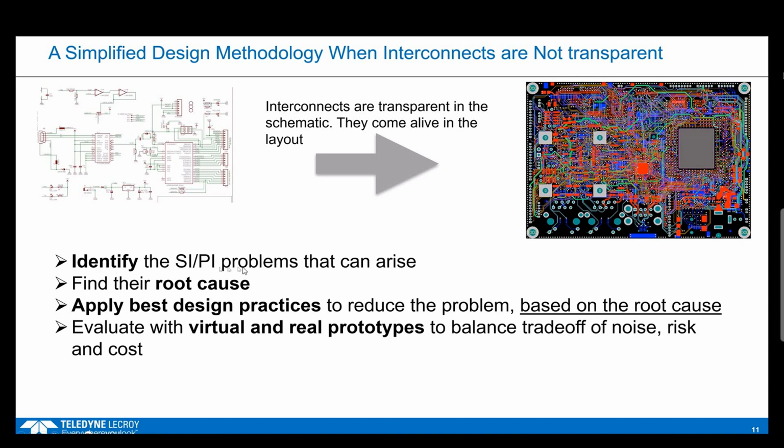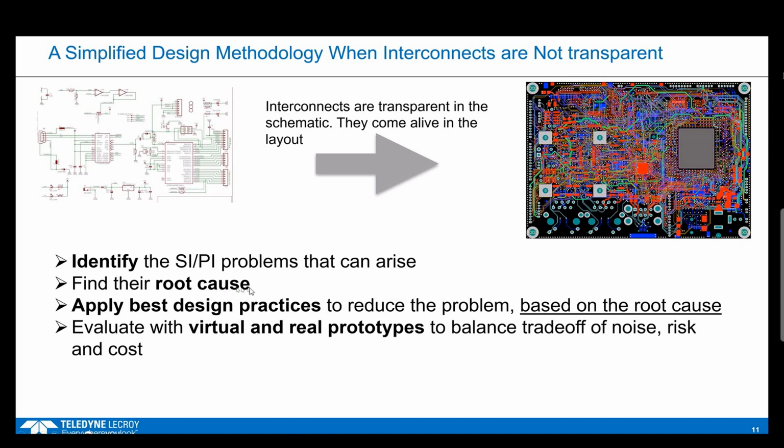We're going to first identify what are those problems, the signal and power integrity problems that can arise, because we're not the first ones to look at these problems. These kinds of effects have been around for a long time, and I'm going to help identify for you what those problems are. The second is, the number one golden rule in solving a problem is, if you want to fix a problem, you have to know the root cause, and you fix the problem based on the root cause. And so once we've identified the problems that can arise, then we're going to want to identify the root cause.